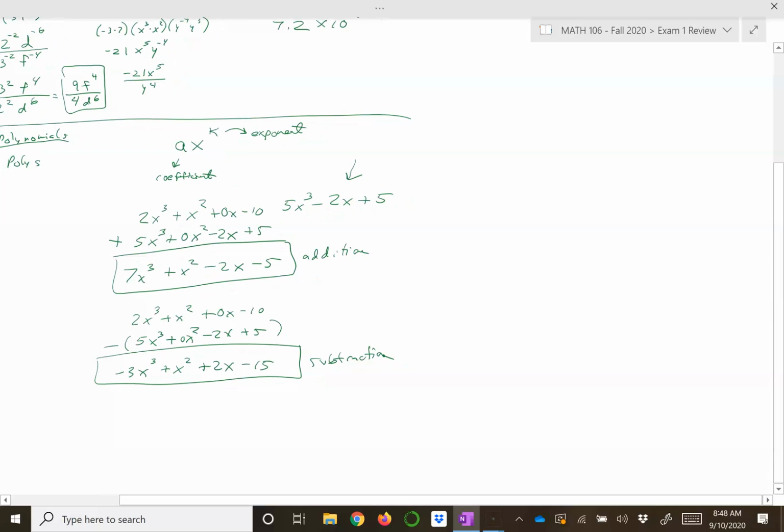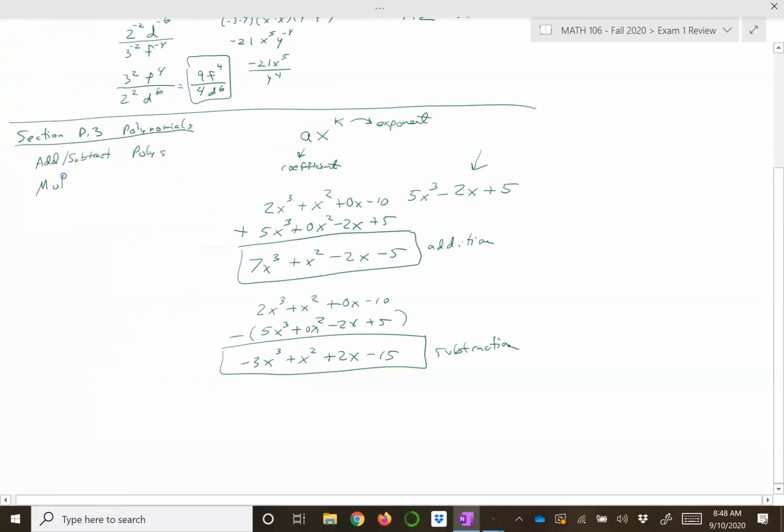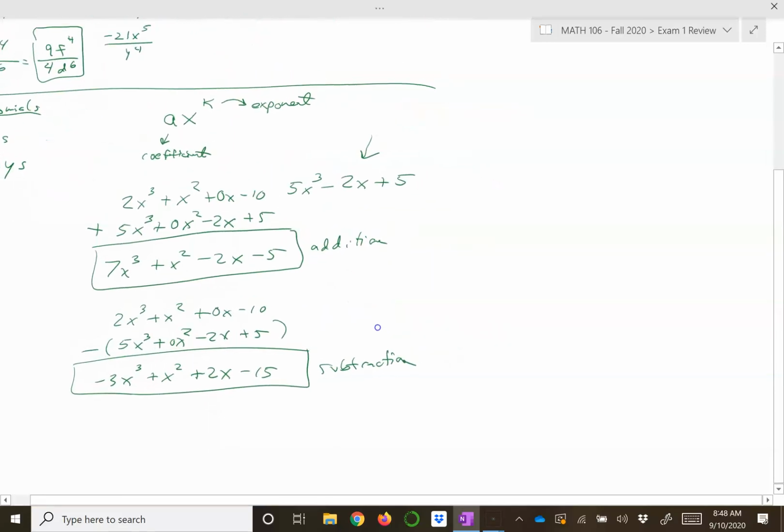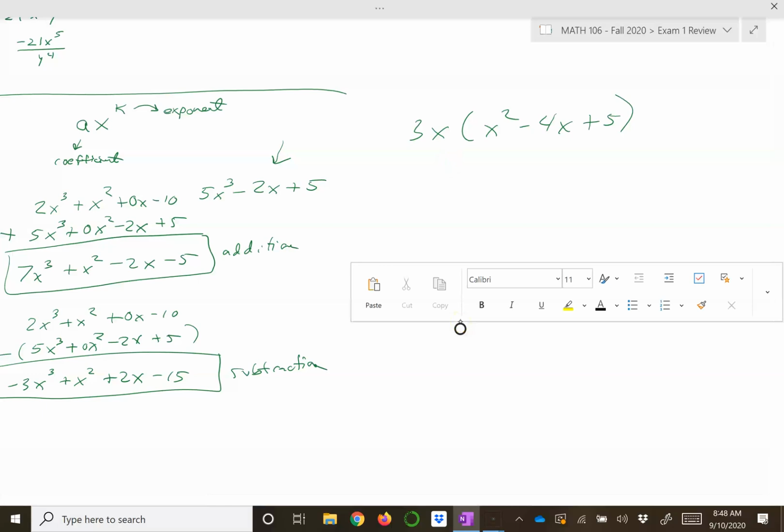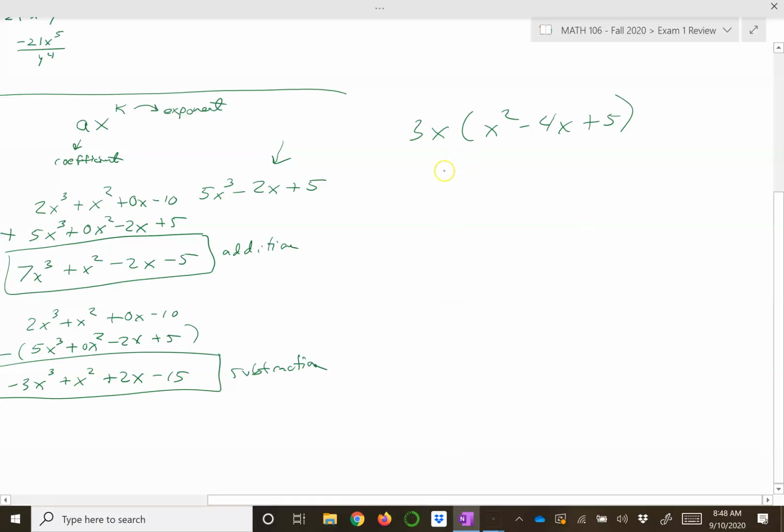And then we had multiplying polynomials. All right, so we just had real simple ones like distribution. Something like 3x times, and I'm just making these up. Okay. All right, multiply that out. And again, we're not factoring yet. We're just multiplying the polynomials out. So this would be, and again, we're still using the rules from P2. Each of these P sections kind of build on each other. So we'll get 3x cubed minus 12x squared plus 15x. And then the problem's done. There's nothing else to do, okay?